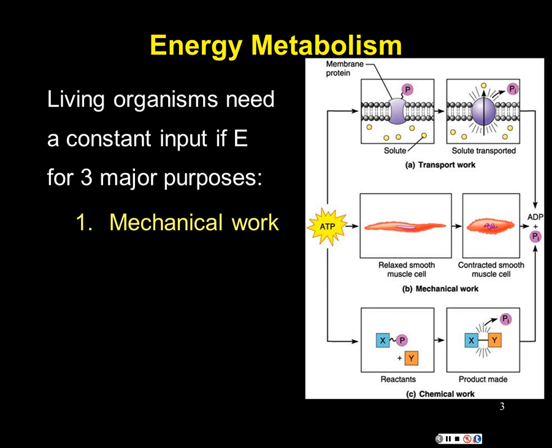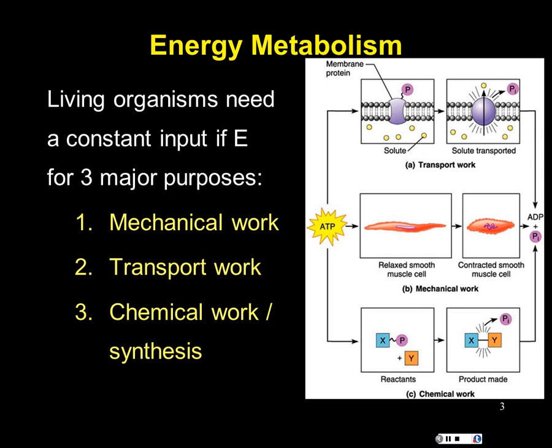So physical contraction or mechanical work. Transporting was also identified. So for example, you did on your handout number 1, active membrane transport. That requires energy to move a molecule against its concentration gradient, so that requires an input of energy. And as you also identified using the term metabolism, carrying out chemical reactions. Those also require an input of energy.